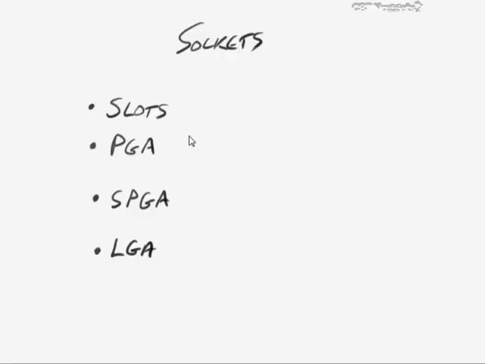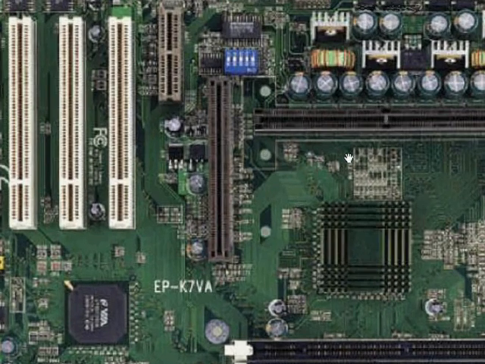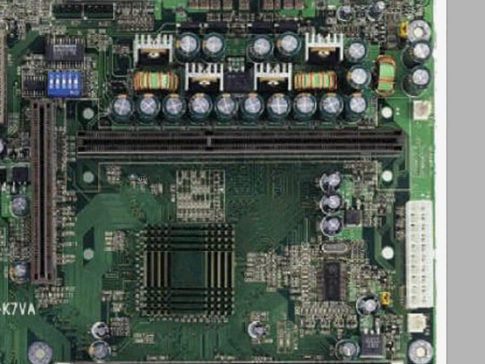Now, when you actually install a processor into the motherboard, it needs to go into a socket. Now, in the old days, there were also slots, and I don't think there's going to be on the A+ exam, but just in case you see a customer come in with an older one, I'll briefly address this. You might have a slot in the motherboard. Notice that there's no rectangular location here where you would normally put a processor in current motherboards. In this particular case, it actually went right here. That's where the processor went. You would think that it would be an expansion card or something, the way that's shaped.